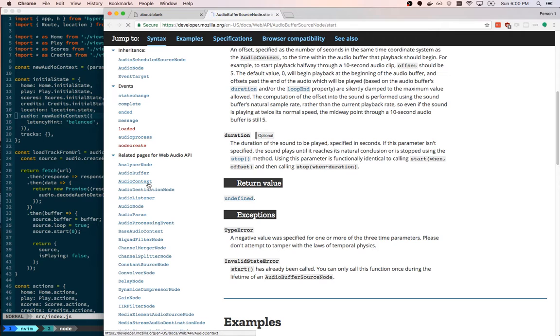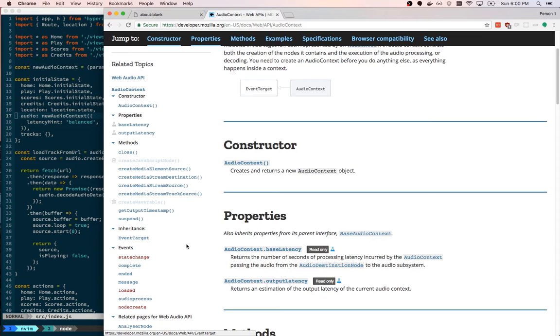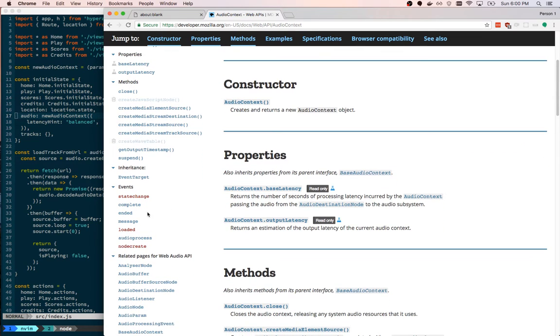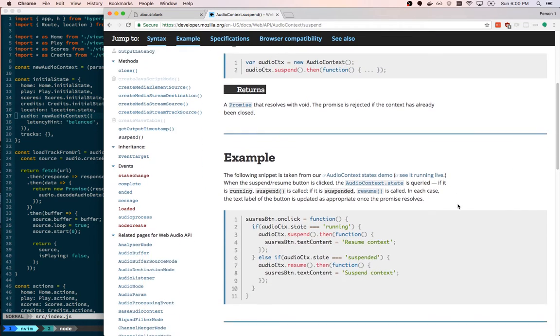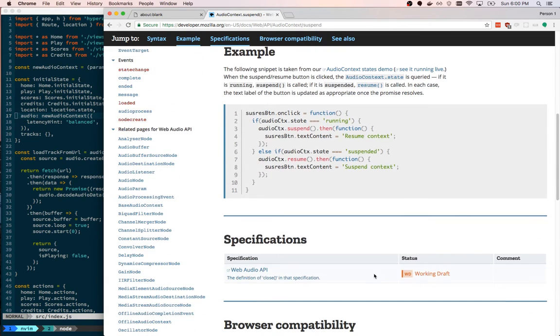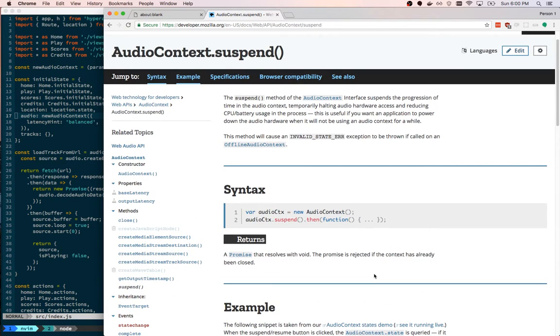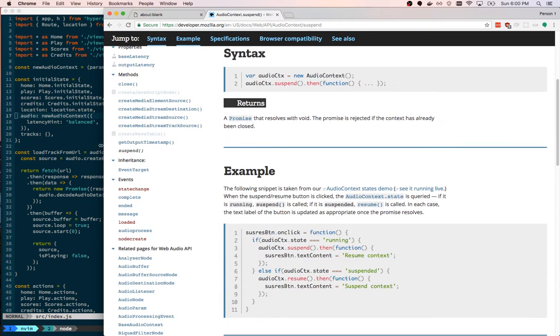Alright, so we have our audio context. When we suspend, what happens when we suspend? Okay, not much, so it looks like we might have to be tracking this ourselves. I was pretty sure that there's a way to get the state without doing the event callbacks, but that's okay.